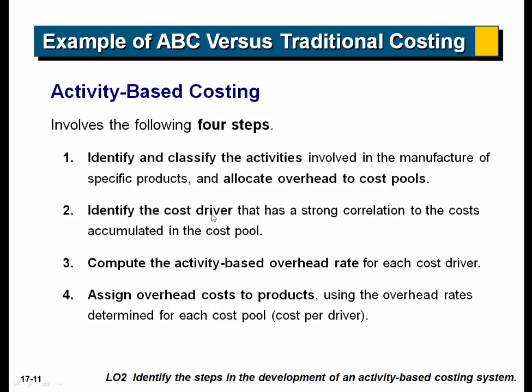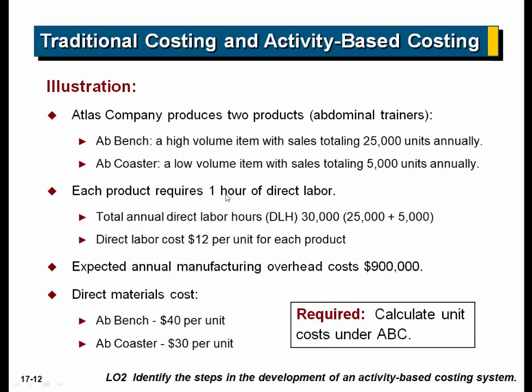Then you figure out the cost driver, whatever it happens to be. One simple example, if you're looking at human resources, the driver might be the number of applications received. And you're going to calculate a rate. So you're going to take the dollars divided by the units, and you're going to come up with the overhead rate, and then you're going to assign them to individual products based off of the cost driver and the cost pool. So let's look at a simple example.